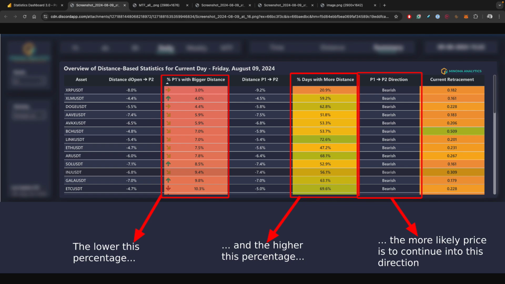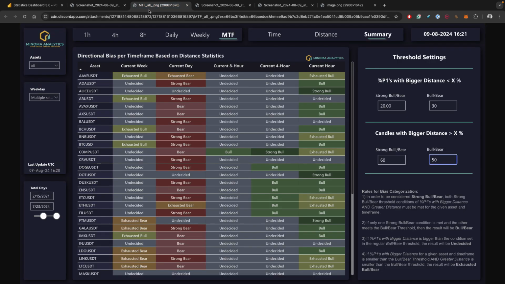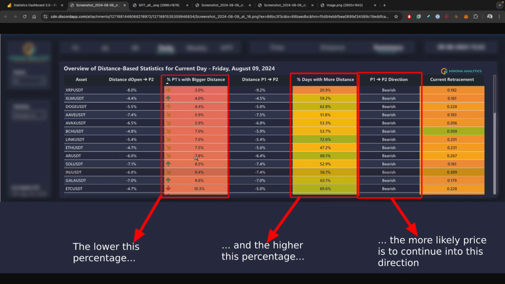All right, pro tip. You can spot these directions very easily using the multi-time frame summary page, so the MTF summary page. And that's right here. Basically, I don't want to talk about this too much. I'm going to talk about how this exactly works in the next video. But basically what it is doing is this logic right here.